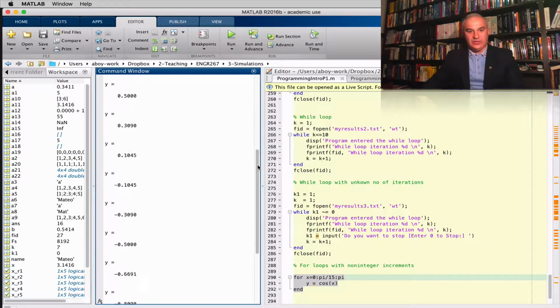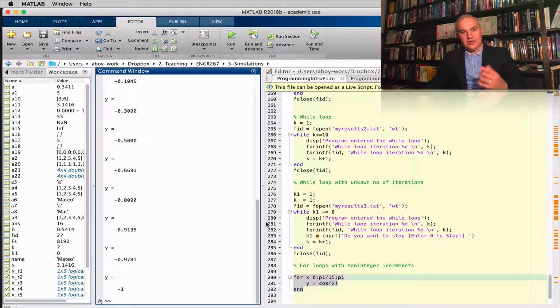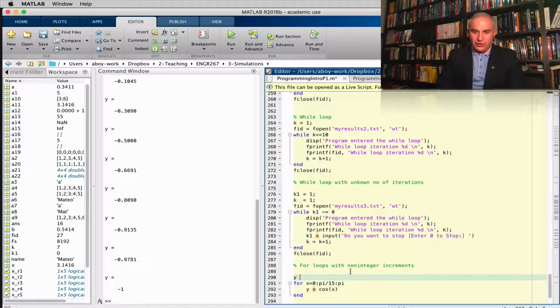So I was calculating the cosine there. Imagine that these results, where I am always rewriting this variable y, I actually wanted to create a vector with all the results. Perhaps I could do something like this. I'm not even going to pre-allocate. I'm going to say my y is equal to an empty vector.